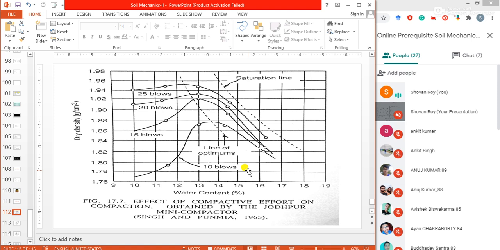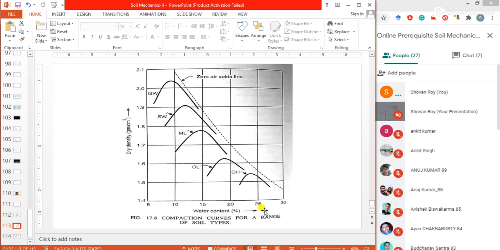This figure shows dry density water content curves for a range of soil types. In general, coarse-grained soils can be compacted to higher dry densities than fine-grained soil.